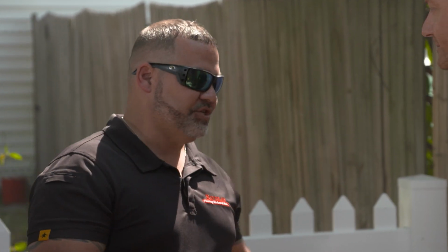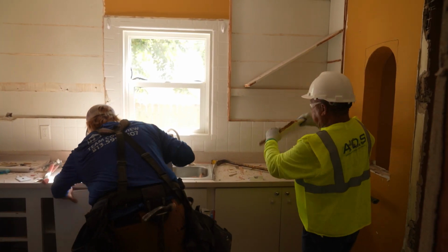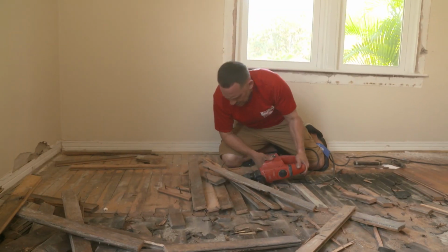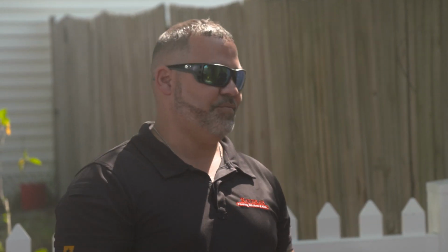What kind of task has Jennifer given you? We're gonna open up the kitchen that they have in there, give them a huge island, do a beautiful new bathroom, get the rooms fixed up. We're gonna build them an office in the back. This place is gonna be amazing. Well, let's get our hands dirty again. Okay, let's do it.